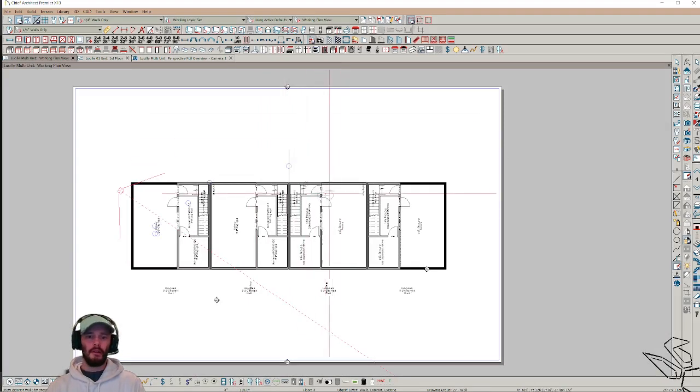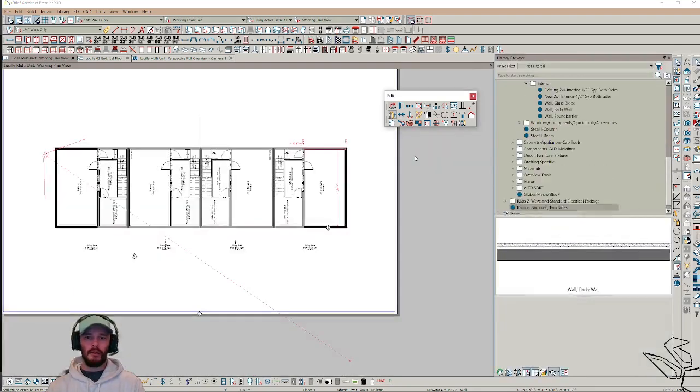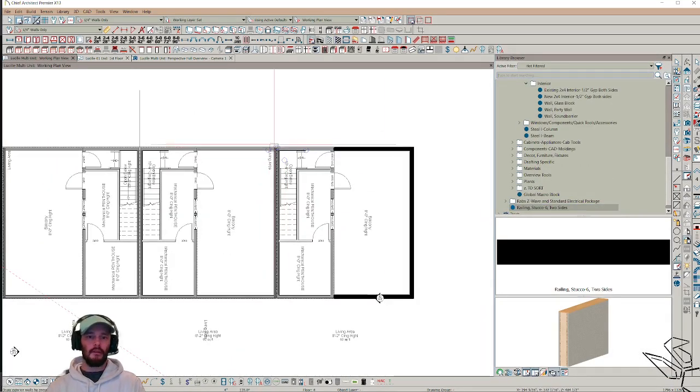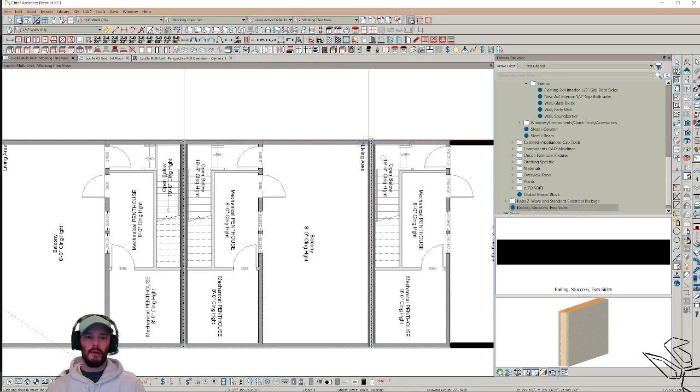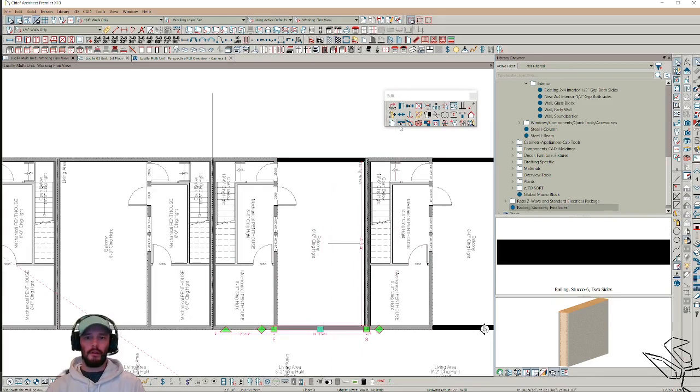There we are. Same thing. We can grab this wall style now. We can add it to our library. This is a really simple thing. Railing, stucco, 2 sides. I have that tool enabled now from the library. We know that this is an open balcony. So we can grab this, select it, make sure it's aligned. Same thing. We can even draw a line here, center of this run, right? Now we select this, copy, reflect about, this right here. There we go. And it needs to be aligned again.